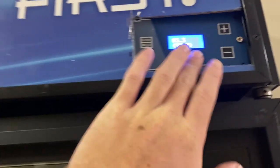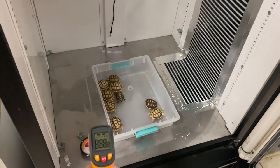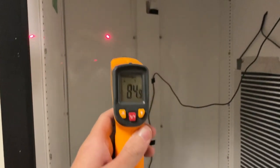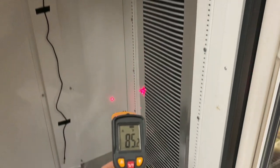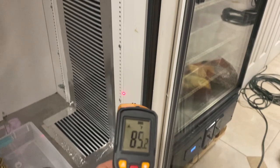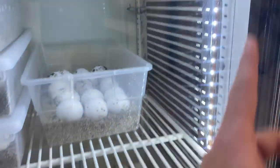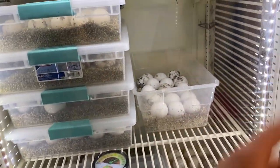The incubator is working perfectly as you can see — the temperature is even throughout the whole thing. Reading 84 degrees and it's even everywhere. The heat tape will be a little bit warmer but when it's already at the target temperature it doesn't produce any more heat. Right now I don't have a fan in there and no lights, because the only way I can have the lights on is with the top fan on. I'm going to order some LED lights to go around the incubator so that it looks nicer.